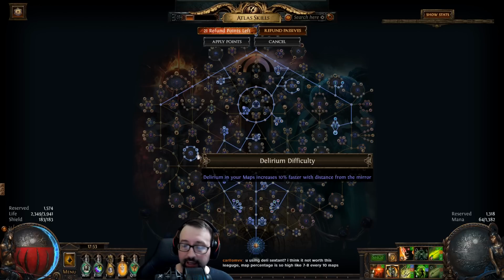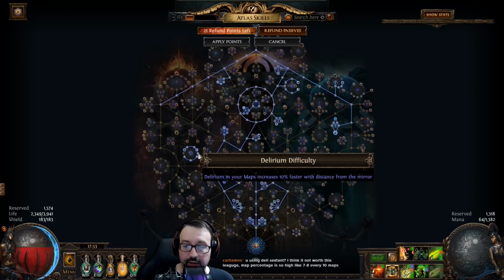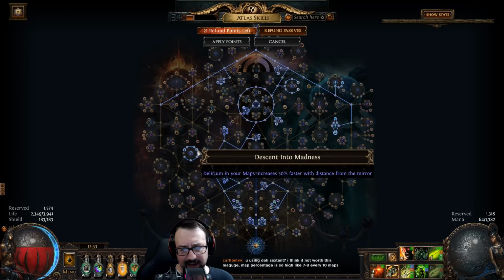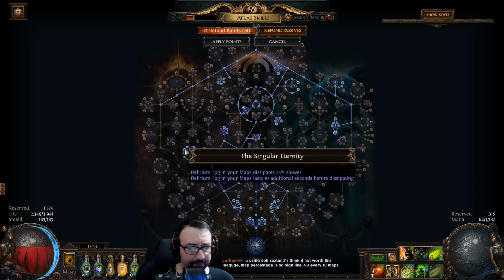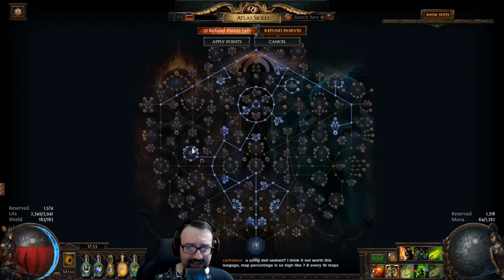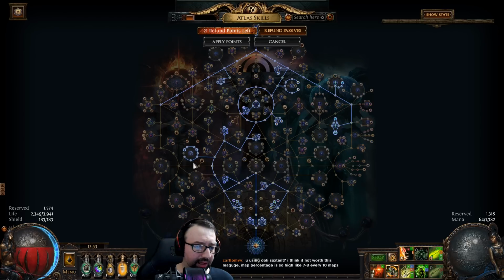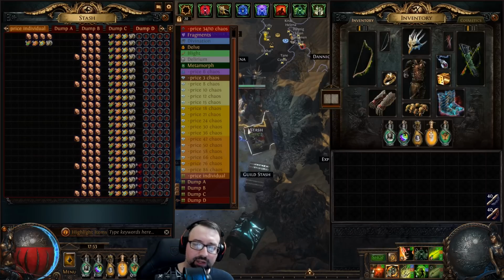So I'm going to showcase exactly how I do that, and I think it actually got a little easier this league. If I'm not mistaken, we have a little bit added power in the Delirium Mirror, extending more quickly, as well as delaying longer with an extra 10 seconds, 16 seconds delay before it even starts, and dissipating slower. I can't quite recall the Atlas passive before that. But yeah, that's what this video is all about. Again, showing you the reality of just how fast you can run these maps.